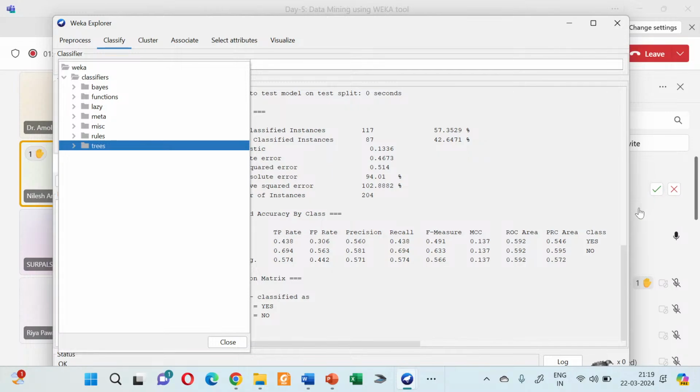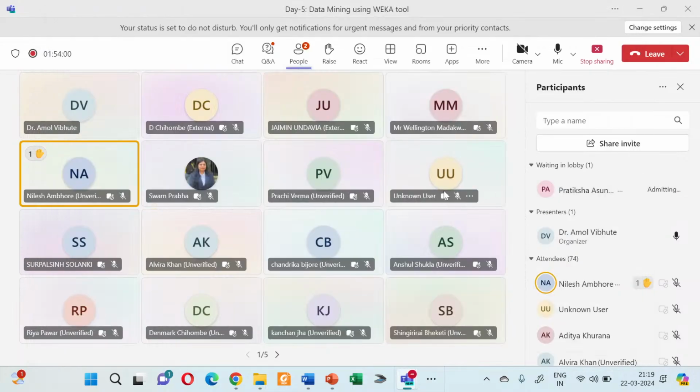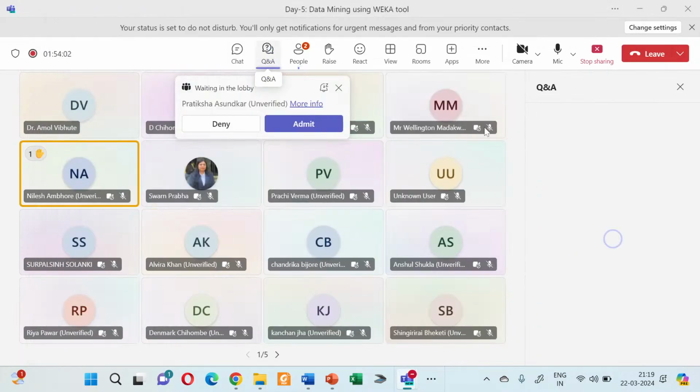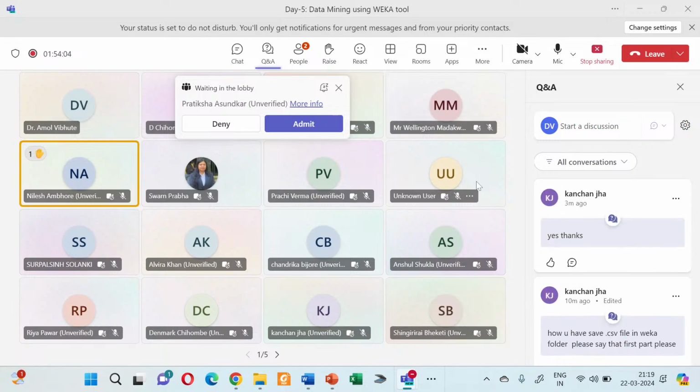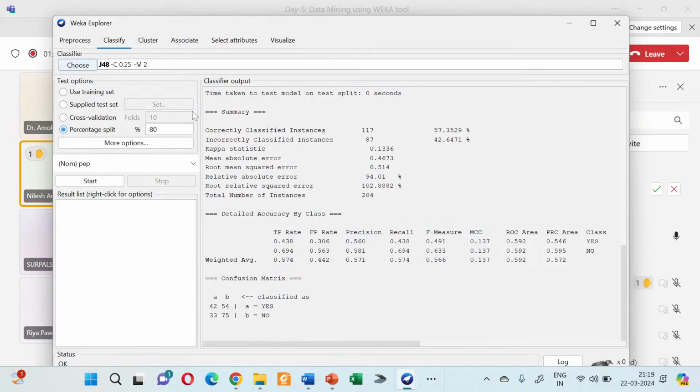Are you hearing me? Naive Bayes, yeah, that can be applied.